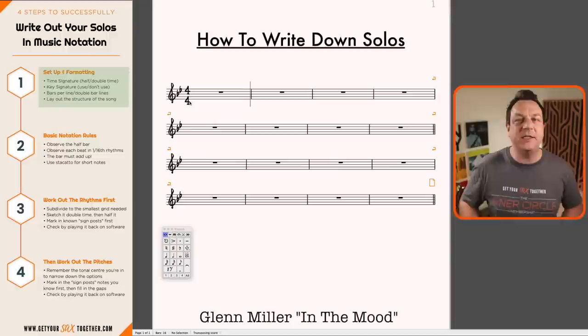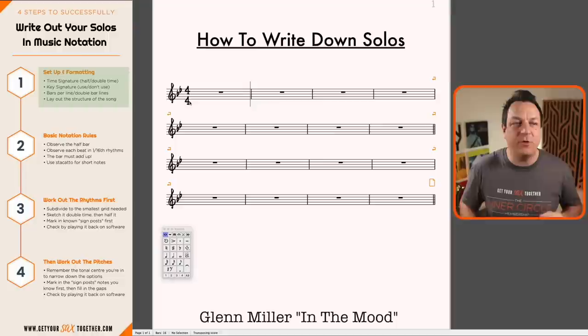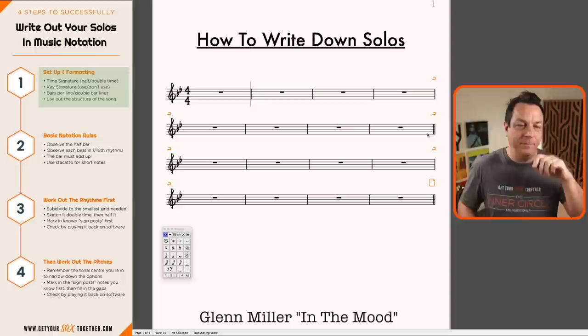Now then, how many bars per line? It's a standard sort of swing rhythm, so I'm going to stick to 4 bars per line. And the song is in 8 bar sections, so that works perfectly. I've got our 4 bars already laid out, and the nice double bar line at the end of each 8 bars.